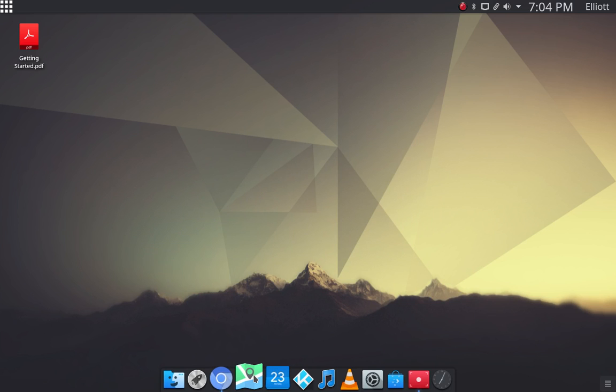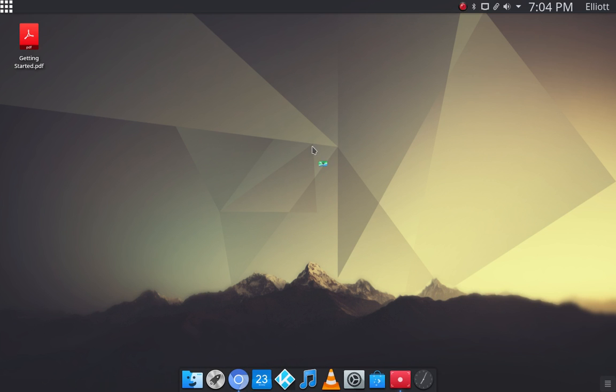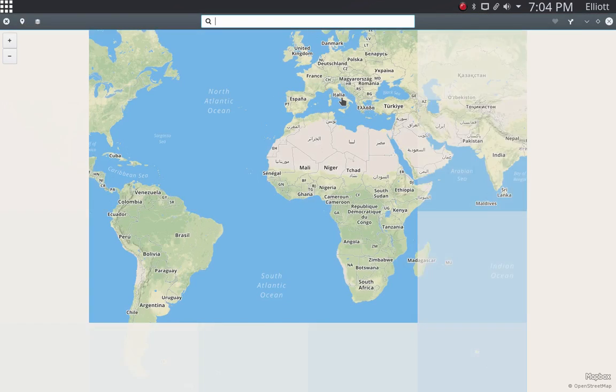Here's where things get really interesting. While most KDE distributions would include KDE-specific applications for email, for calendars, maps, for example, the focus here was simply providing the best apps for the job, whether they're specific for KDE or not. And the first example is the Maps application. This is the Maps app from GNOME.